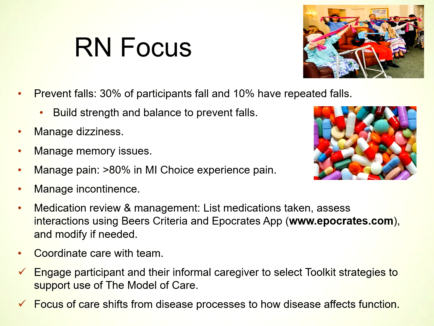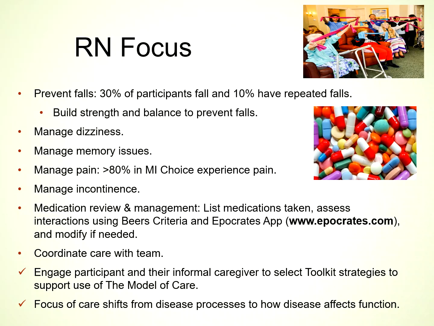So here's the focus of the RN care. Preventing falls. We'll do this because 30% of participants in My Choice fall and 10% have a repeated fall. We focus on building strength and balance to prevent falls, and also managing dizziness and memory issues, and managing pain, where over 80% in the My Choice program experience pain. This can significantly impact someone's quality of life.